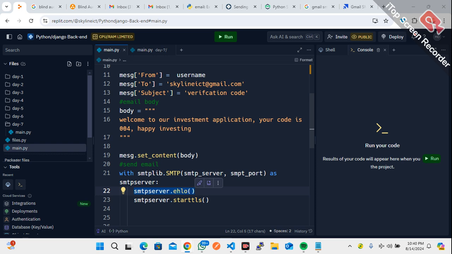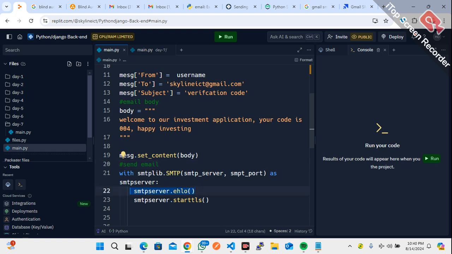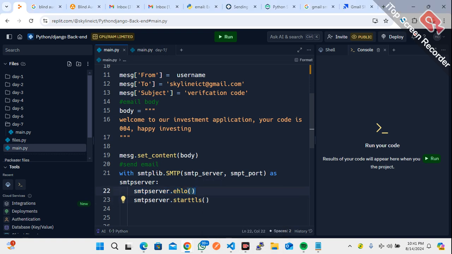If you have any responses, you can track that response, and if there is any error creating the connection, this ehlo will help track that error for you. That is actually what it means. It is also used to identify the client that you are calling from.